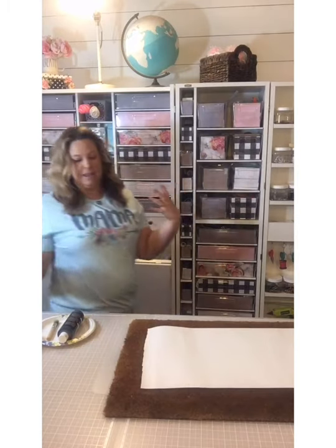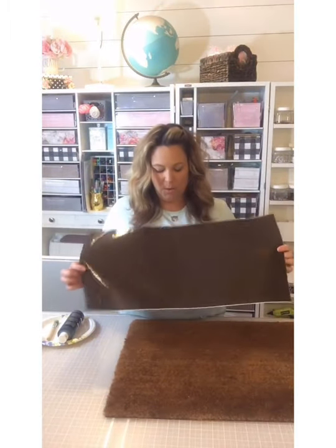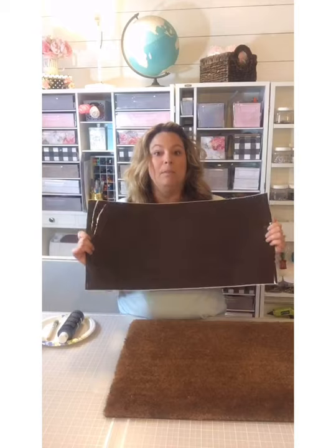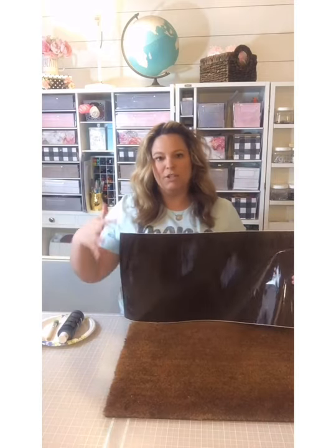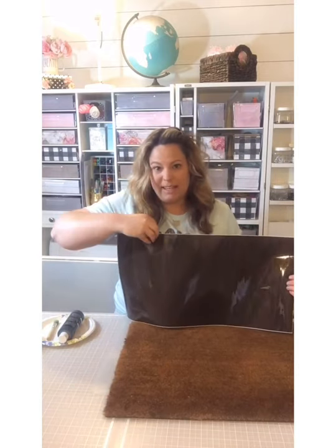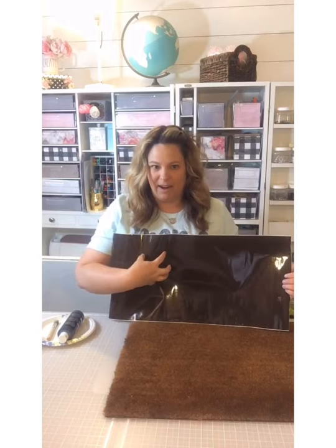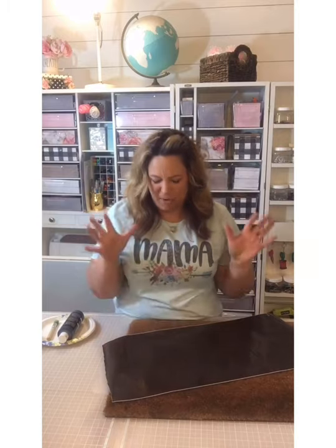And then the either fun part or the worst part, depending on what kind of crafter you are, is the weeding. So when you have a stencil, especially one this large, or decal, because this can technically be both, right? What I'm going to do is weed the lettering I want to come through, the part I want to paint. When you're thinking in terms of a stencil, you're weeding out the opposite, because I want the letters' imprint to be there. So I need to weed out the actual letters so that I have it to paint. I hope that makes sense to you.